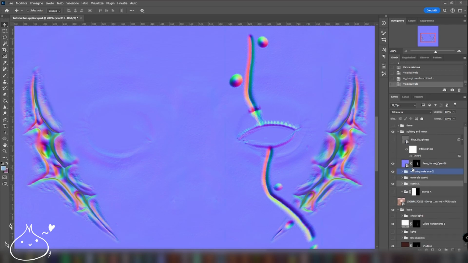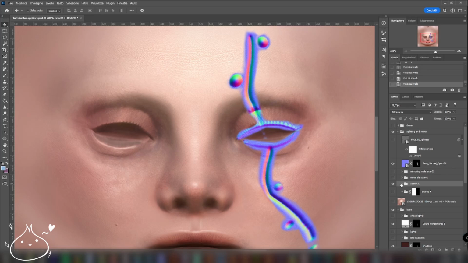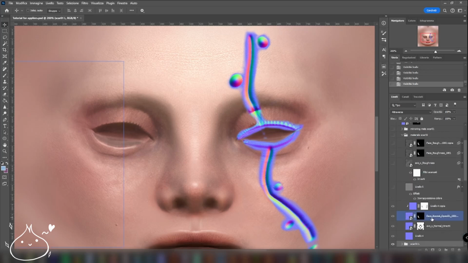Let me see. This is our current one. The one that you're seeing in the background is from my Armand scar. You can see all the details I went into. There's like some skin erosion and stuff because that was a heavy scar. But yes, let me try and find the one I'm talking about.